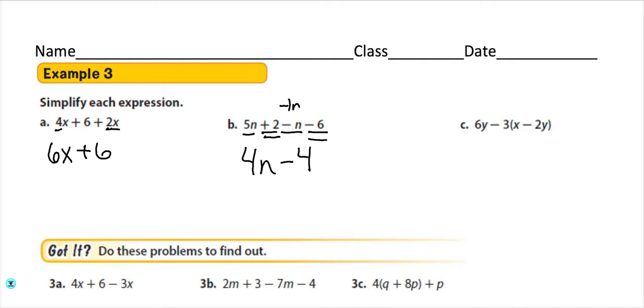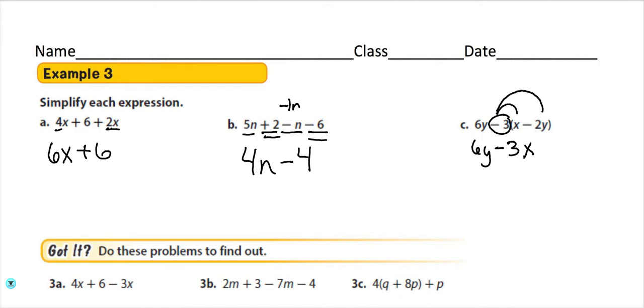All right, letter C, so we have 6y minus 3 times the quantity x minus 2y. So this is where that other component comes in. We have to distribute first. So we're going to take 6y. Now, what I'm going to do is I'm going to circle this. Okay, I want to distribute the minus 3. We're going to do a minus 3, not just 3. So that way it saves us a little bit of time. So we're going to call it negative 3 now since it's actually a value. So we're going to call it negative 3 times x, which is negative 3x.